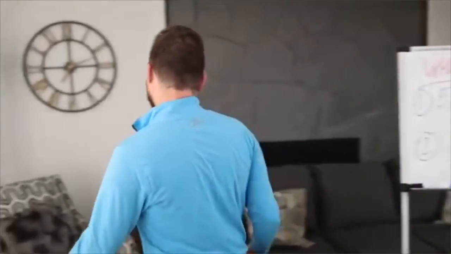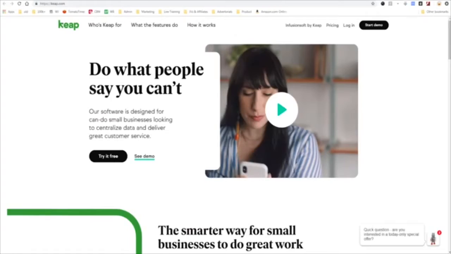Now, let's head over to my computer right here. What you'll see is I'm on the Keap website, which is also known as Infusionsoft. You see right up here. They changed their name again because I think it's a confusing program. And I actually don't think it's that confusing. It's just funny to make fun of them because they're so self-aware about this issue.